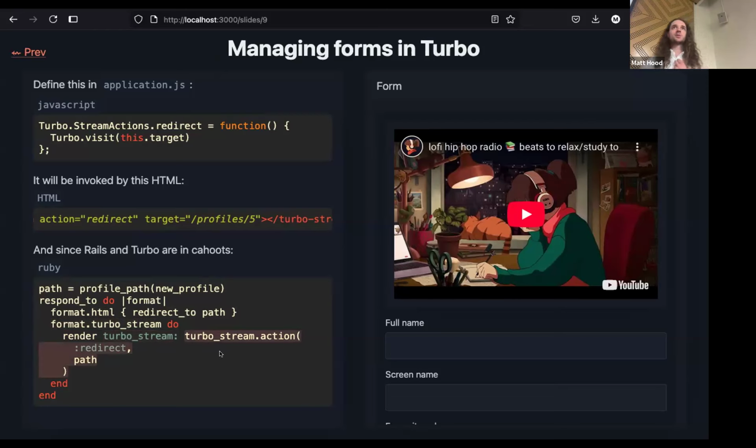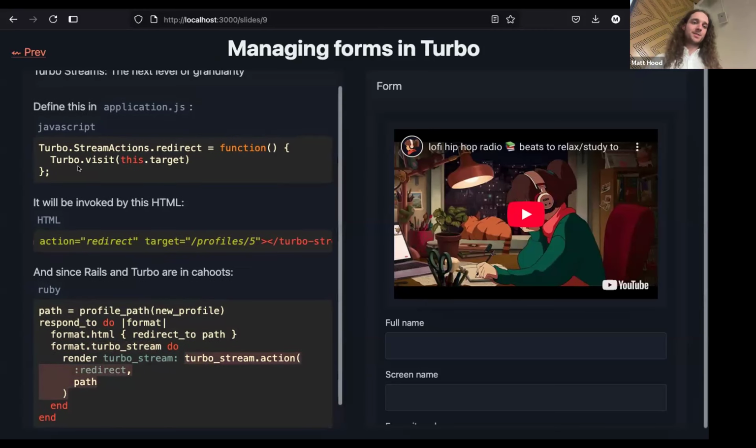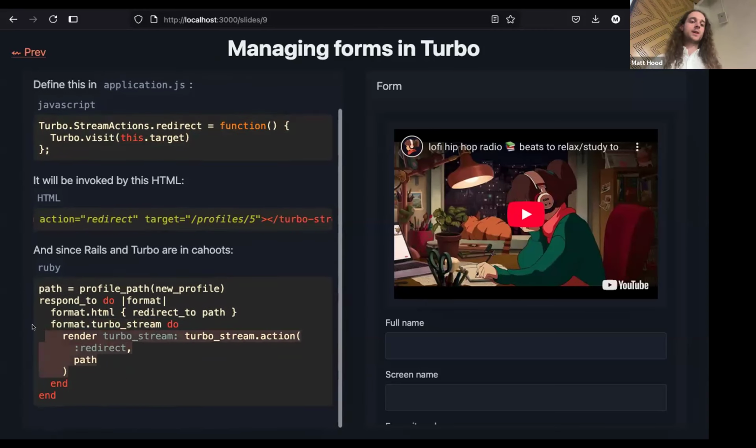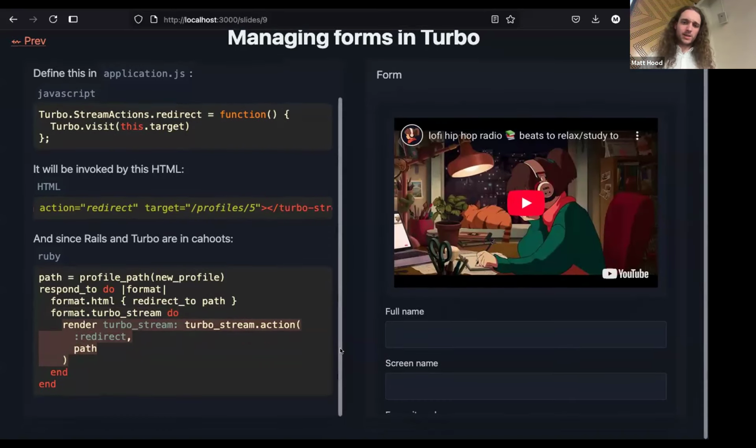And I think it starts to give you an insight into why writing JavaScript in HTML might be useful. I was just able to define this really small function, send it to my client, and then at any time I know I need to in the server, I can just tell my client to do it. I don't have to do any surgical manipulations of the DOM based on IDs. I can just tell it this one general instruction. And that's how I think turbo streams should be used. I really don't enjoy doing DOM surgery with turbo streams. I think I'll expand on that in future slides. I won't labor it now.